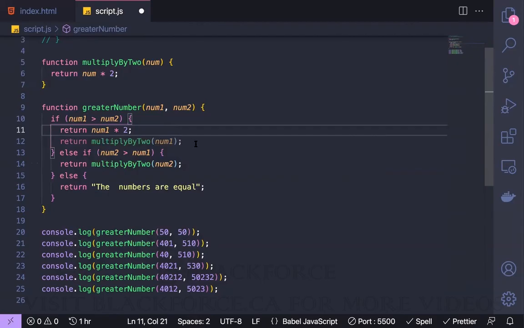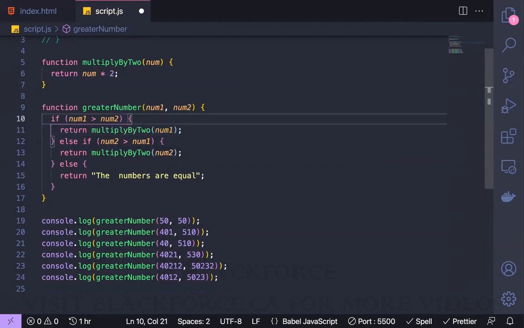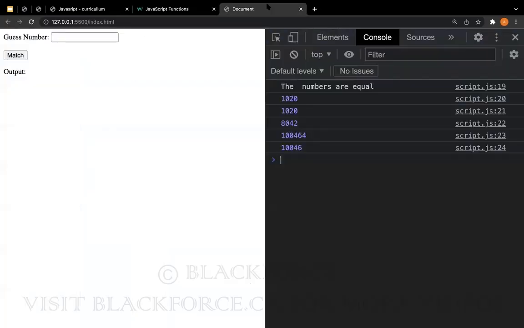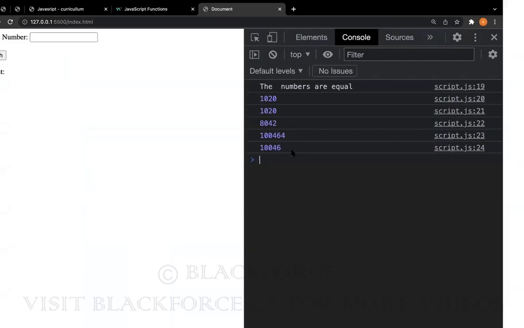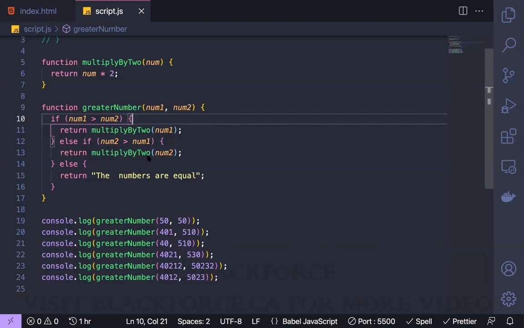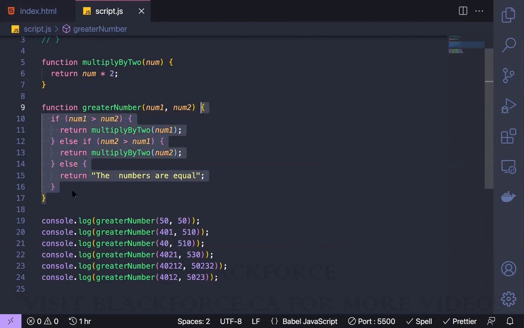But I created it as a reusable block and I used it in 2 places, right? So function just helps you reuse blocks of code and makes your code cleaner and sweeter. If I check this, it's going to multiply all those numbers that I was returning before. So you can use functions in functions. You can use functions to kind of separate code. As long as you understand what you're doing, it's going to make your code clean and sweet.